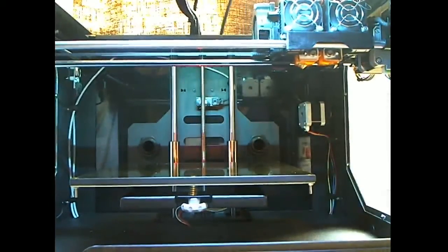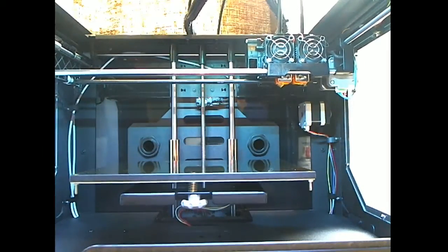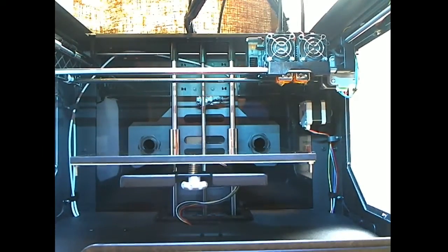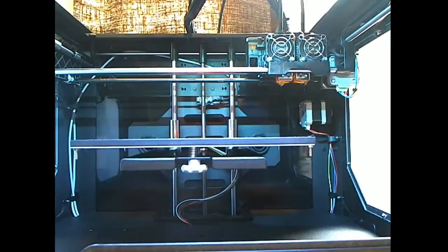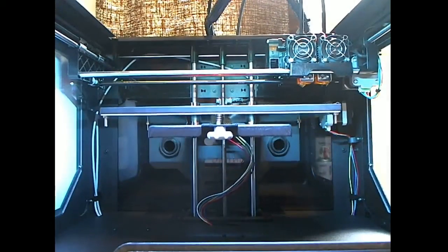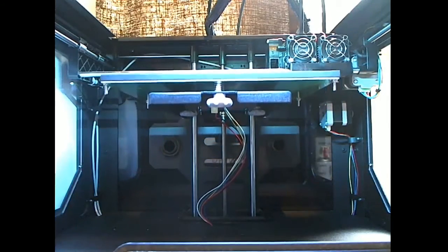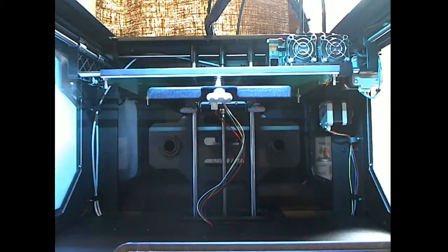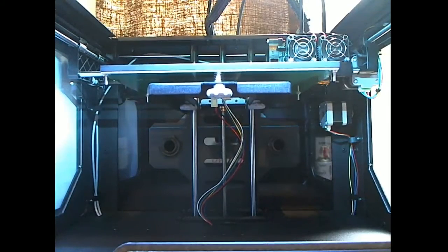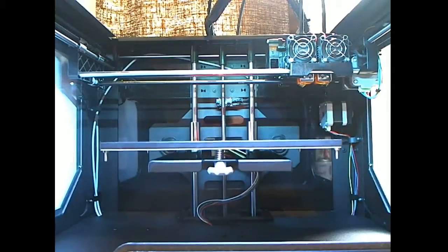Yeah, it's still heating up the heads again. Why? And I can't change that. Rats. Yeah, it's heating up the bed too, and I don't want to do that. Okay, I'm gonna actually cancel this one, and I'm just gonna print something else. Cancel print now, yes.